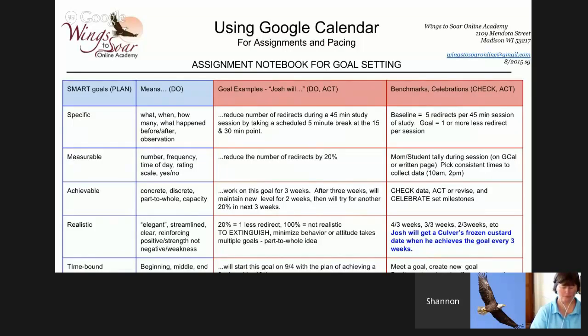Next part of the SMART goal is measurable, okay, and that's that you've got to be able to measure it. You just have to, because that takes it out of the bad guy realm, okay? If you can show your kiddo that, well, actually, over the last 2 hours, I have had to redirect you about 10 times, see these tally marks here? That totally makes you not a bad guy, okay? Because you're showing what is. And you can't necessarily argue with data, although Franklin probably could give us lots of comments about that. But the point is that data is not necessarily, well, shouldn't be emotional. All right. So again, you can see across that I'm getting specific about what I mean when I say redirects, and how many I want to see reduced, and how many I'm okay with, and that kind of stuff.